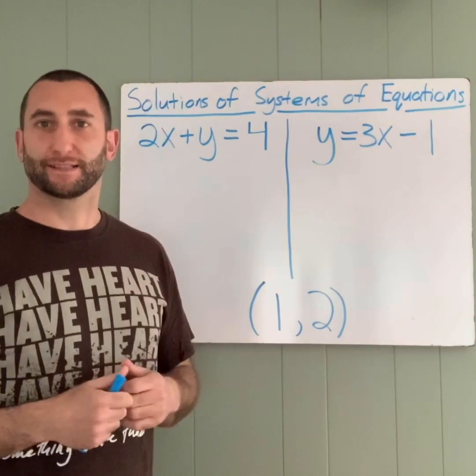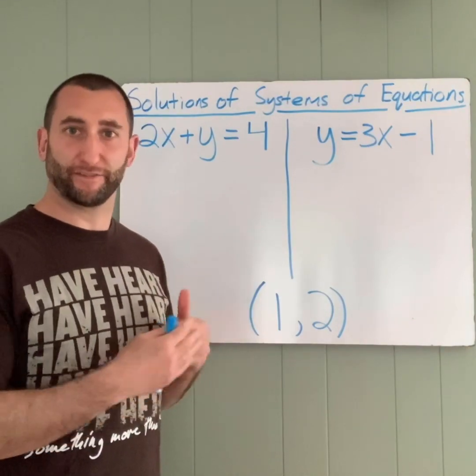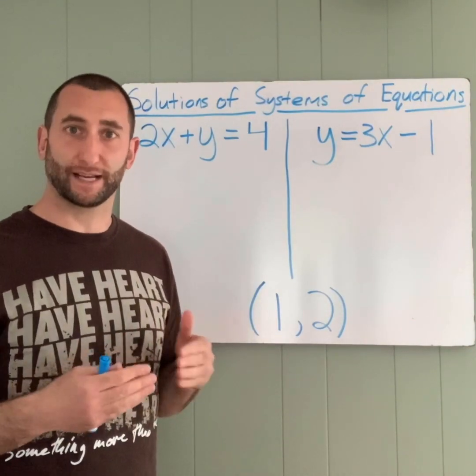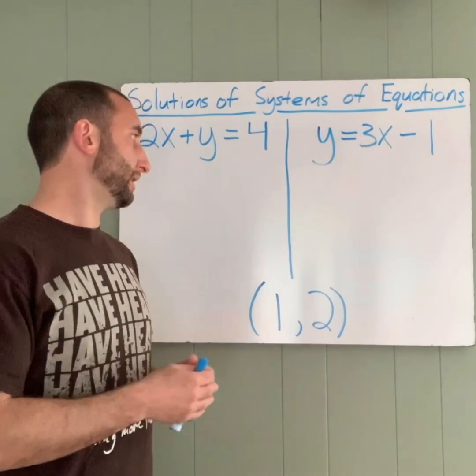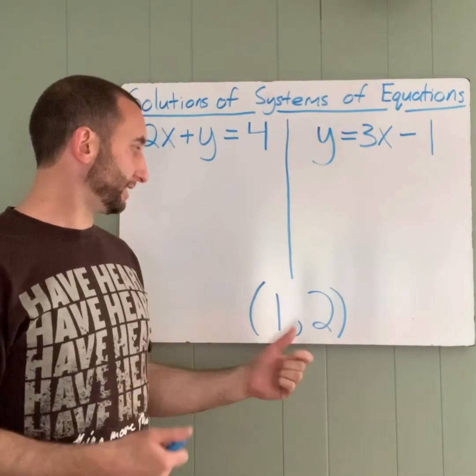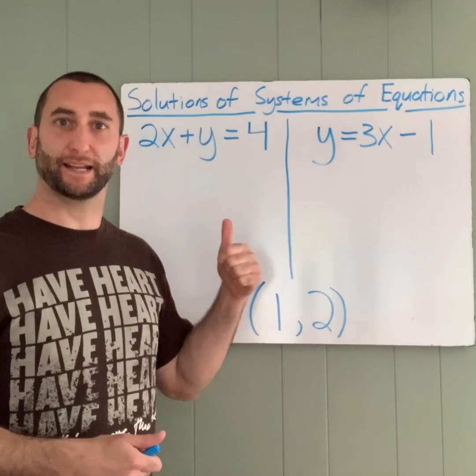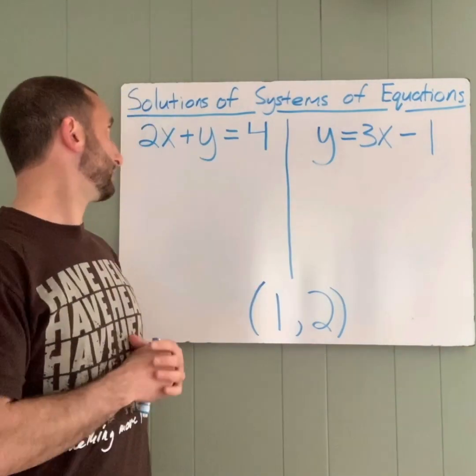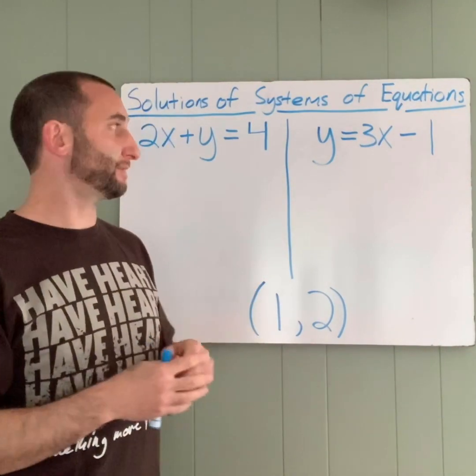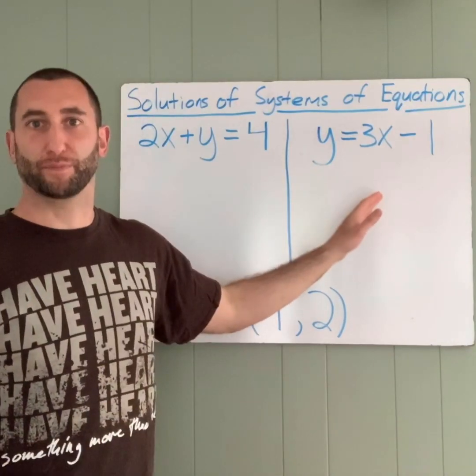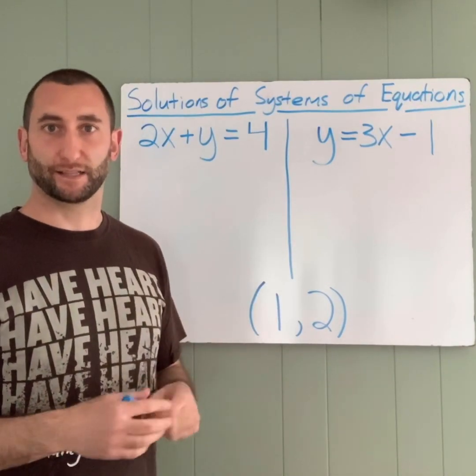So algebraically is a little bit different than on the graph. On the graph, it was real easy to see where the two lines intersected and find the ordered pair. Instead, when you do it algebraically, we're given the ordered pair and you need to plug it in to see if it's true. So you have to do it to both equations. It has to be true for this one and this one when you plug it in. And that's when you can say it's a solution.